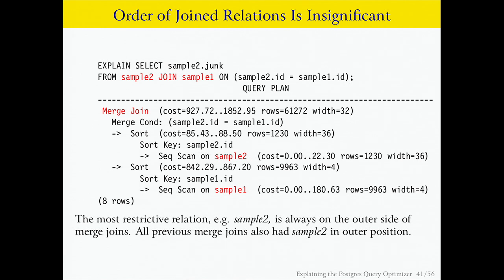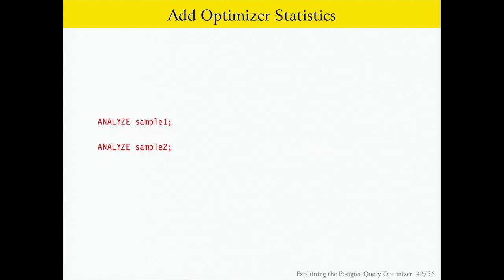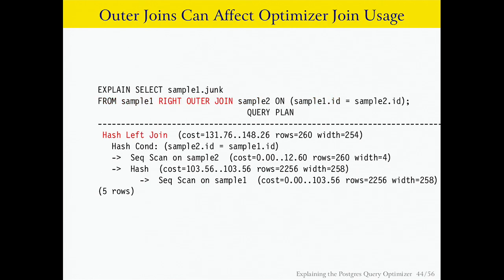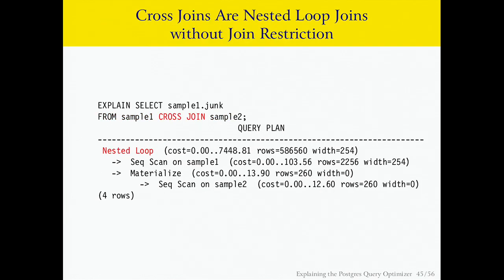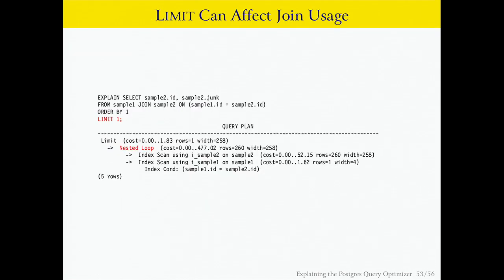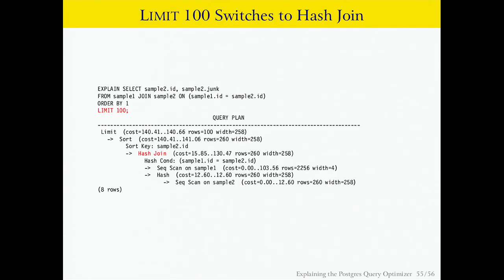Here the order of the fields doesn't matter. And then when we add statistics, we get different plans because now the optimizer knows better about what data is in these tables. Here we've gone from a merge join to a hash join, here's a nested loop. And if we create indexes, then we have additional optimization capabilities. So again, I'm sorry I can't go through it, but effectively, the idea behind this presentation is to show you that optimizer in action and to show you how the statistics are used by the optimizer to produce the best plan.